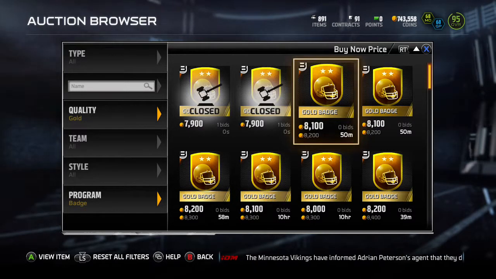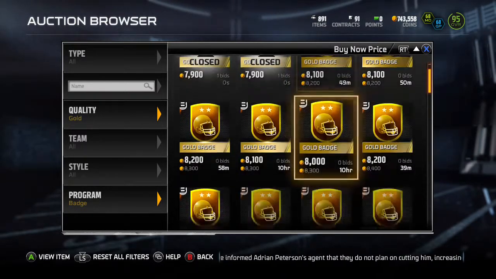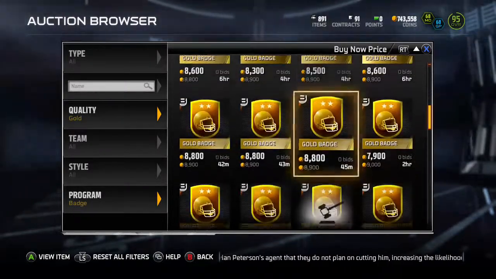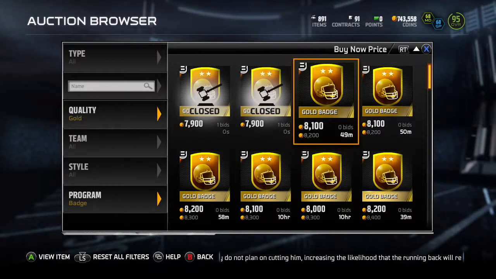I sat on about 20 badges and dumped 10 of them at the 8-9 range. I was wondering if these were gonna jump back up to 9k or 10k. So I've held on to a couple. I think I'm still sitting on like 9 of them.